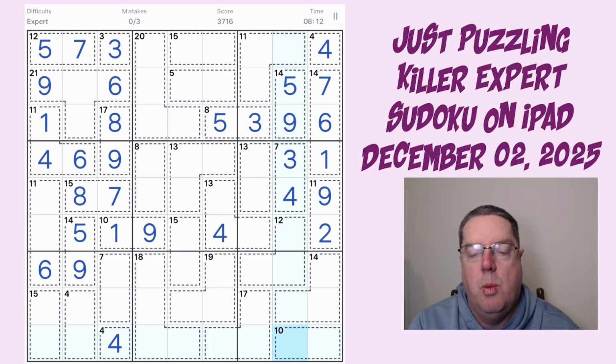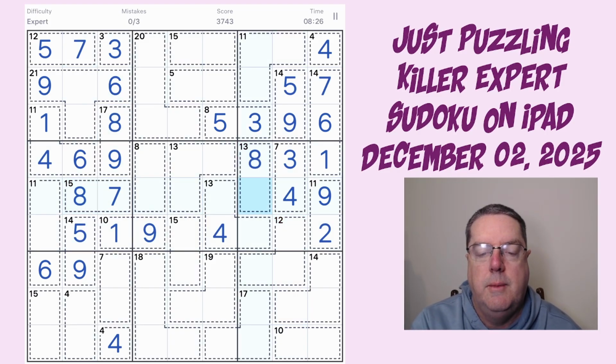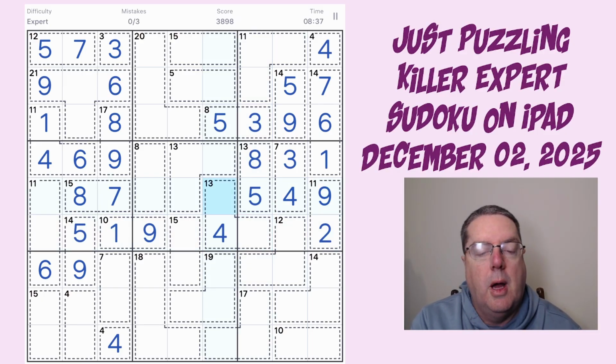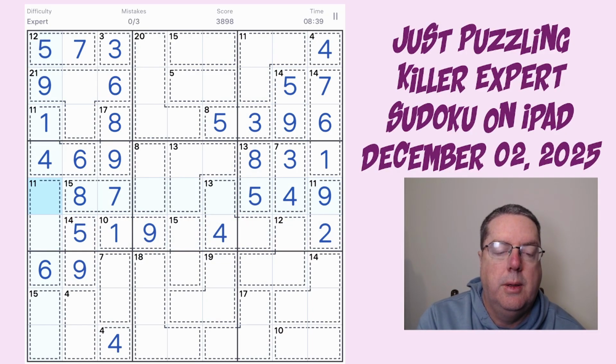So what are we looking at? 1, 2, 3, 4. This can be 6 and 7. Can't be 8 and 5. So 8 and 5's got to be here because of that 8 there. That's got to be the 8, leaving this to be the 5. And this is going to be 6 and 7. So if that's a 6, that has to be a 3. Works. If that's a 7, that has to be a 2. Works. Over here, 4 can't be here. So this has got to be a 4.